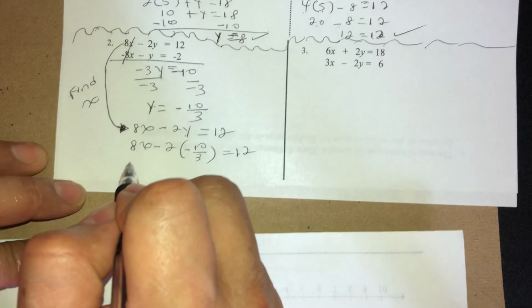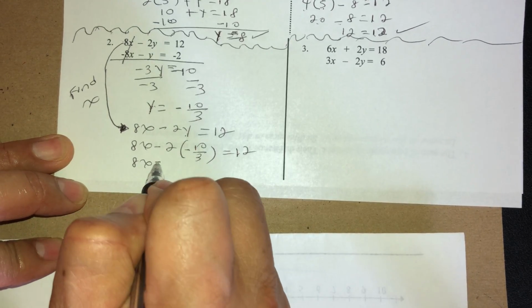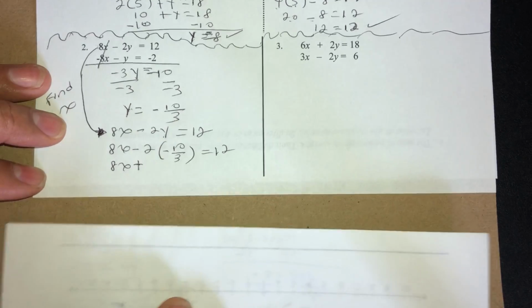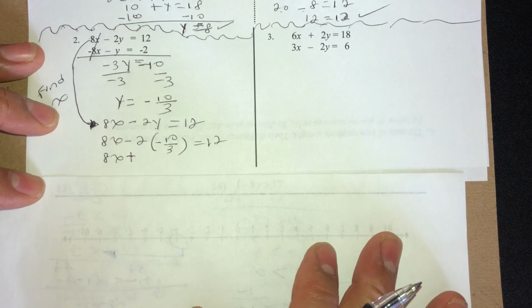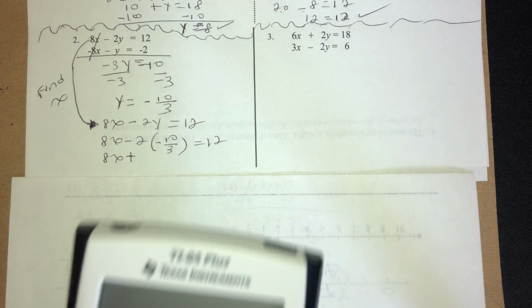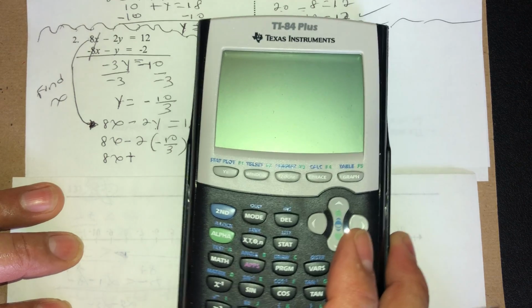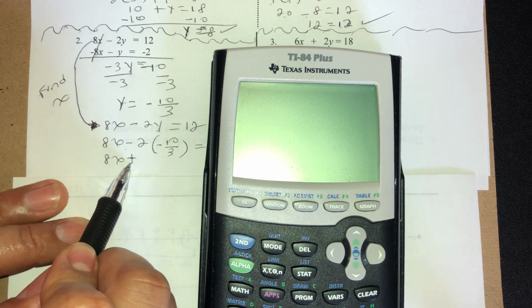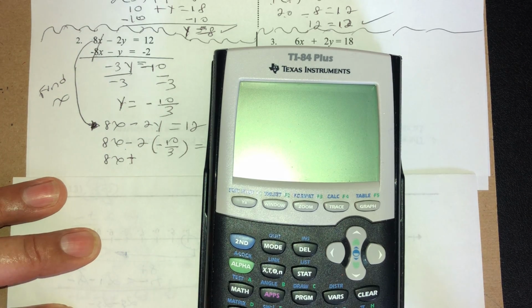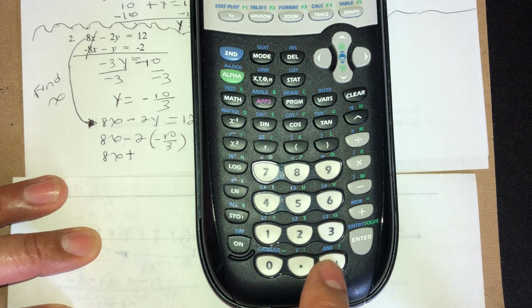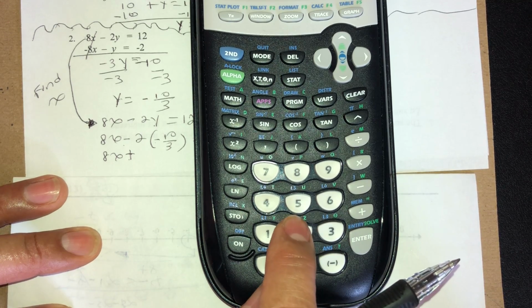I know this is a decimal, but remember, if it gives you a decimal that doesn't have an end, just leave it as a fraction. Now if it gives you a decimal that has an end, you can do it as a decimal. But look, remember how you do it in the calculator, right? I know minus times minus is going to give you plus, but I'm going to do it all together. So I'm going to write negative 2. Remember, guys, to write the negative, you got to use this button, okay? Negative 2, all right?